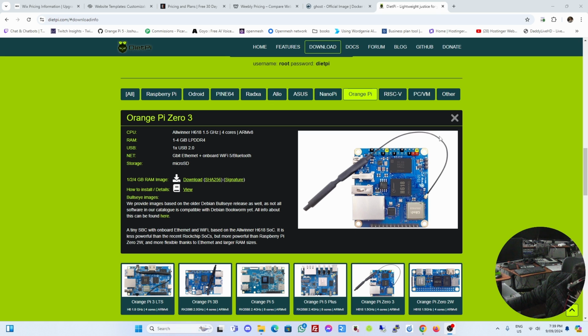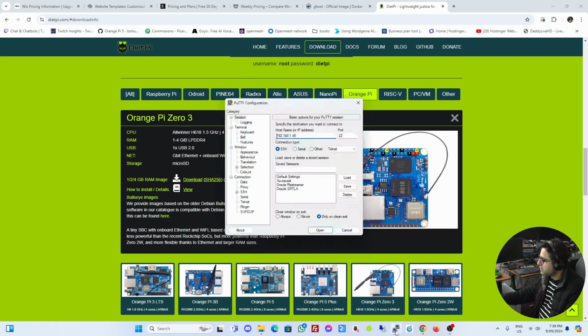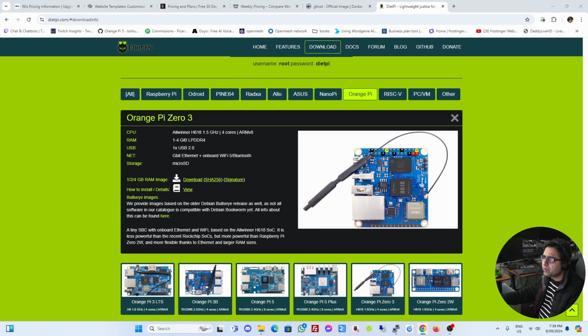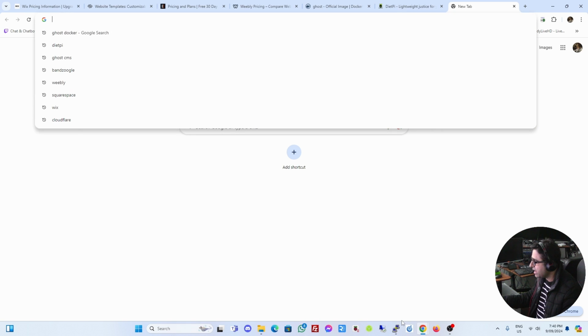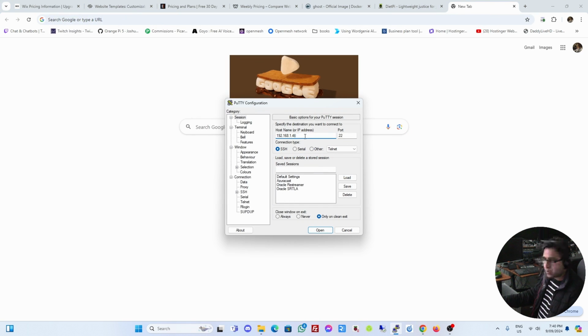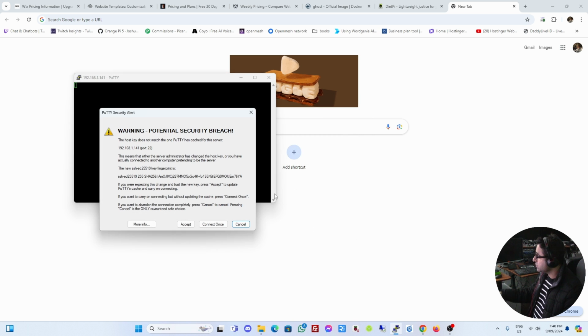So I just want to give it another few seconds right there. Okay, great. I think I've given it a bit of time. So let's try and connect to it. What I'm going to do is check on my router on the other screen, and find its IP address. Great. So now I do have the IP address, and it's 192.168.1.141. That's the IP that's shown up on my router, and that's the IP address I'm going to try and connect to. So there we go.